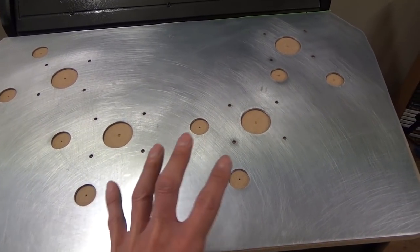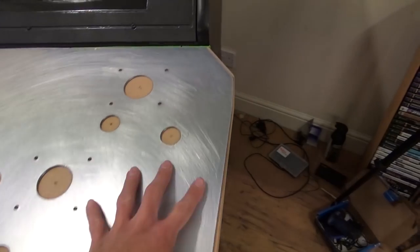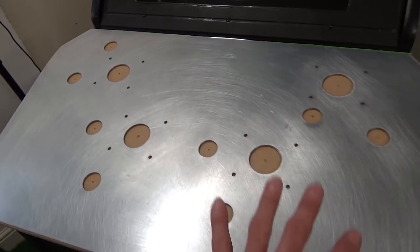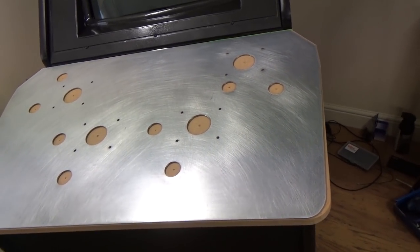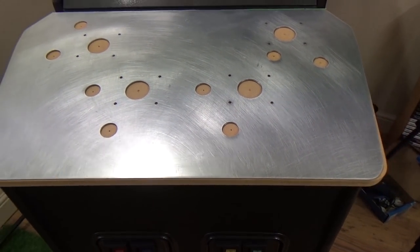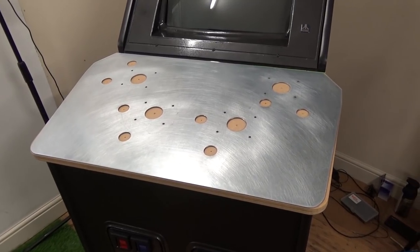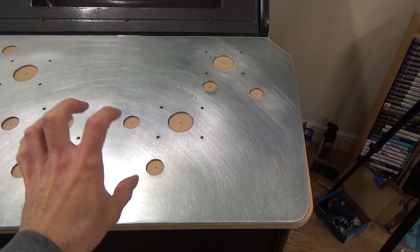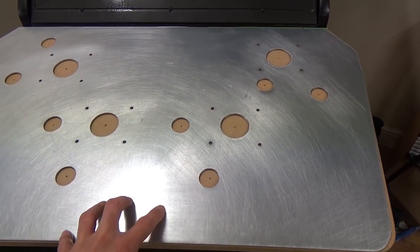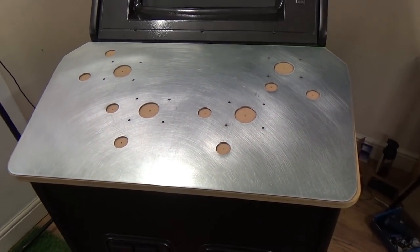So I have bought some more MDF. We're gonna put this on the MDF and we're gonna just pencil mark all the way around, and that will be our exact measurements for our MDF control panel, so we can mark them up and we can cut them, and they should be identical. So I'm gonna go ahead and set the camera up and let's mark him up.